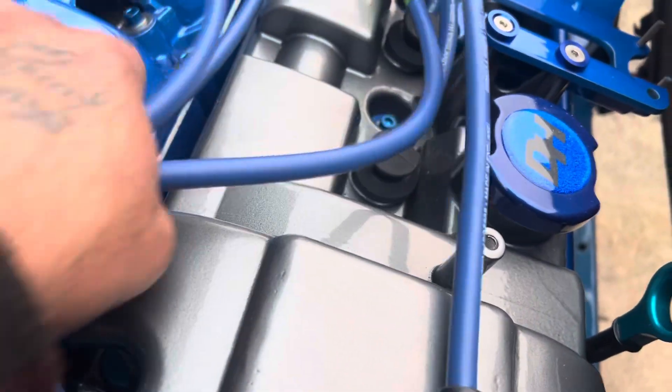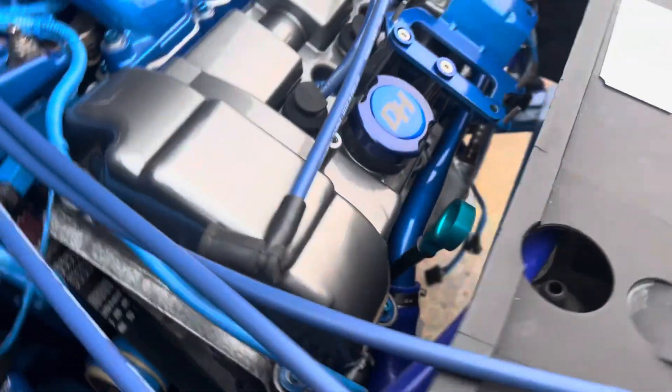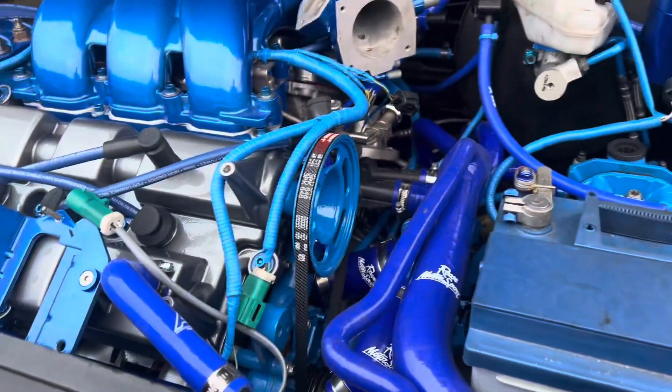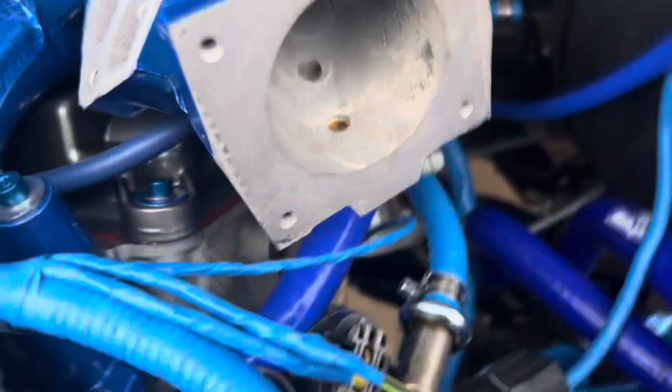It's starting to look good from the back. Obviously there's a needle — what I do is just put one and two in because these are the 10 mil ones, and they're quite thick so it struggles to sit in there. What I tend to do when I'm putting the manifold on — I had four but dropped them all — I just use these pins, cut the heads off and screw them in to guide it on.